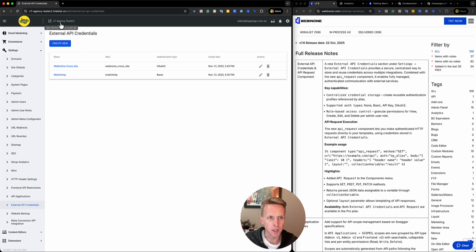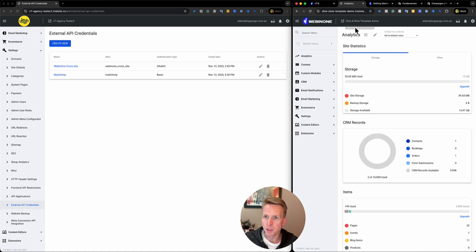I'm on a test site using the agency template, and over here there's another demo site I've got with the Dine and Wine template. Imagine this is a third-party service, which essentially it is. They're two different sites, not connected to each other in the typical sense.